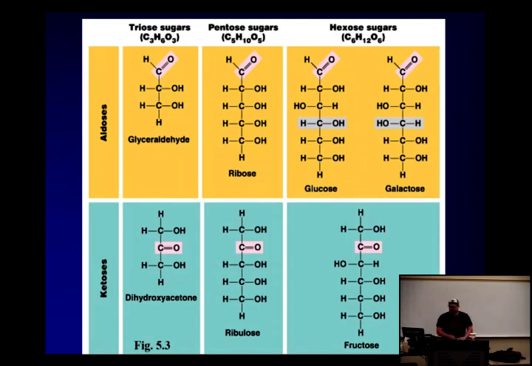So, remember we classify sugars based on the number of carbons that they have. So we have like 3 carbons, that would be a triose, 5 carbons, pentose, 6 carbons, a hexose. And we can also classify them by the position of the carbonyl group. So remember that functional group you guys are supposed to learn from chapter 4. So what's a carbonyl group? Or maybe nobody learned it.